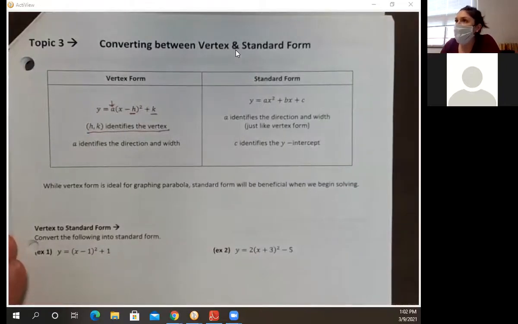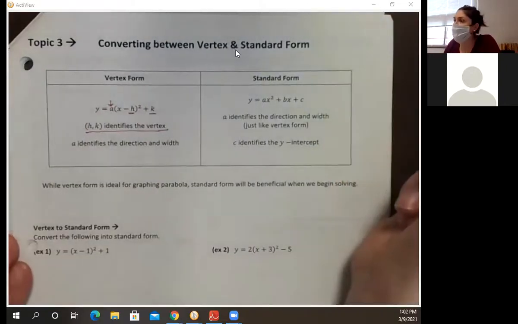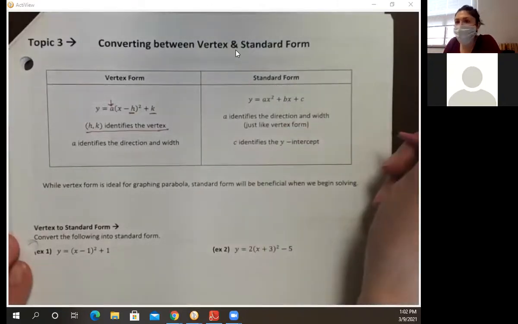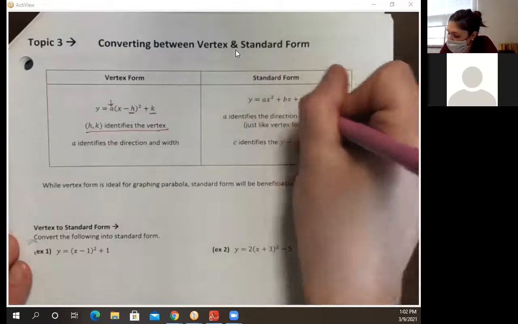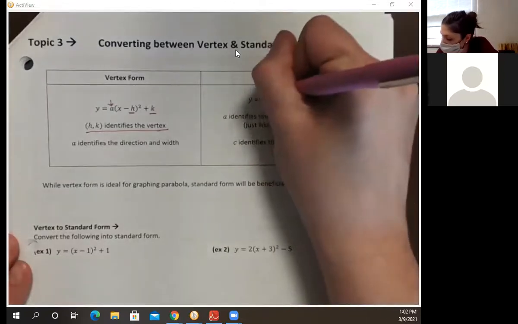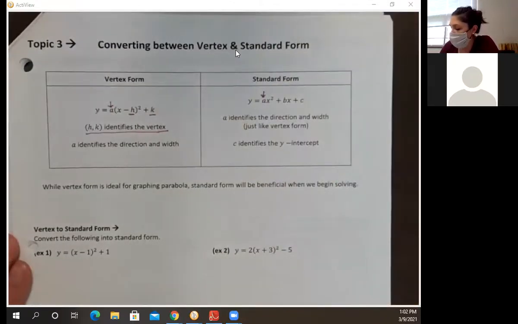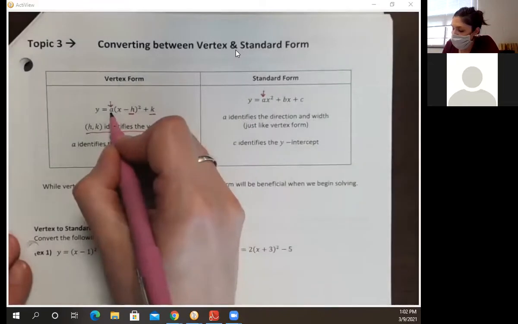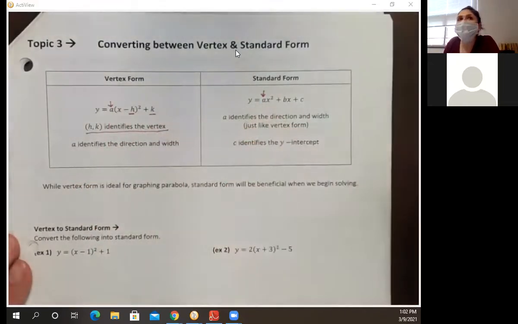Today, we're going to take a look at standard form as well. So we're going to see some vertex form functions, but we're also going to learn about standard form. Standard form looks like this. Notice we still have that a in front, that lead coefficient. a here and a here are exactly the same. They tell us all the same stuff.